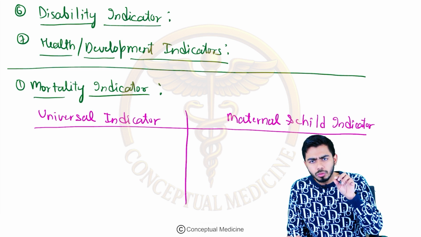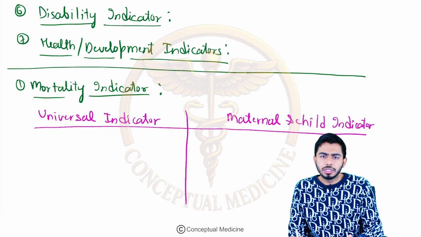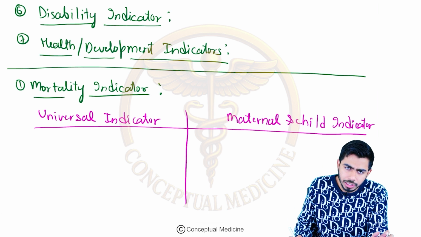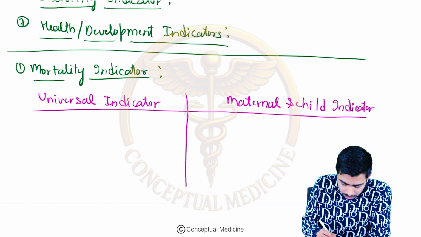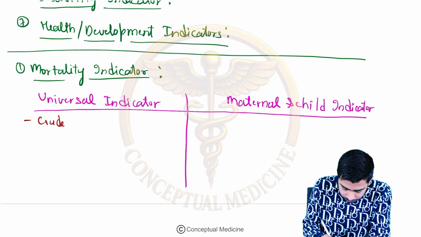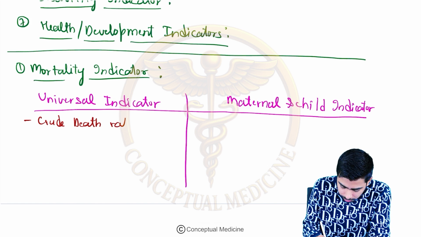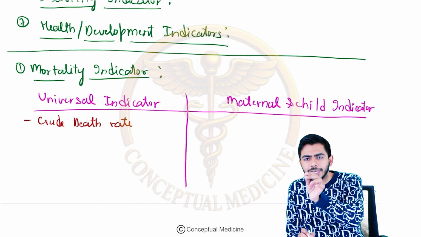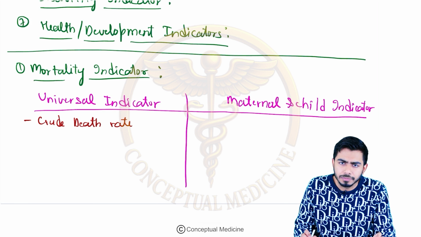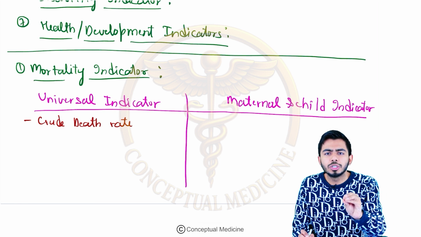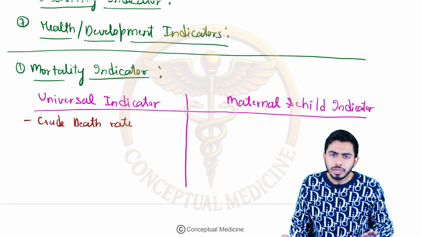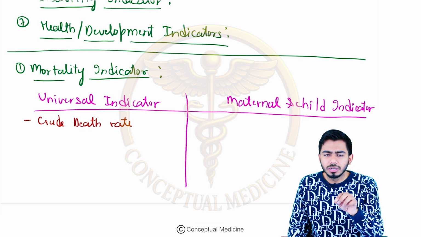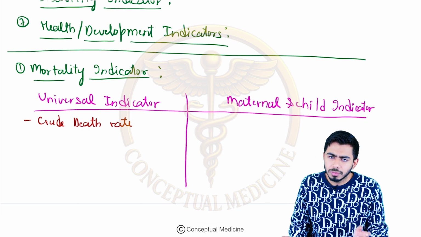Mortality means death. So in these indicators, very simple to understand, either the mortality word will come or the death word will come. Among these indicators, for example, it carries the crude death rate, right? How will the question come? Which of the following is not an indicator in the mortality indicator category? So in the options, you just need to look for the death or mortality word, and the rest of your job is done very beautifully. Only some indicators need you to remember something, but otherwise either the death word or the mortality word is coming.